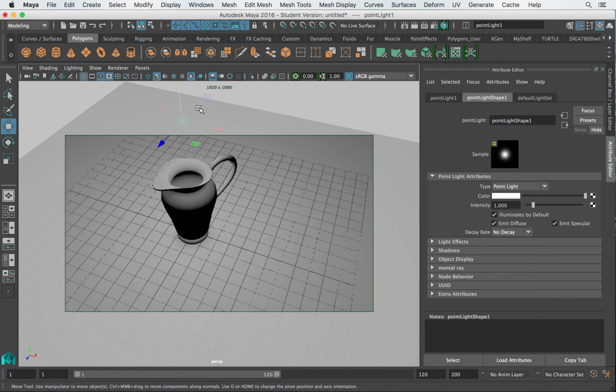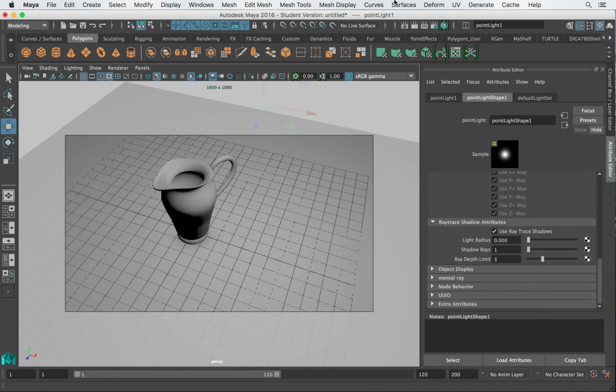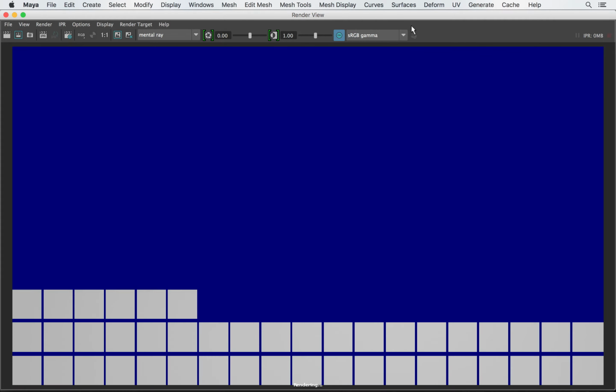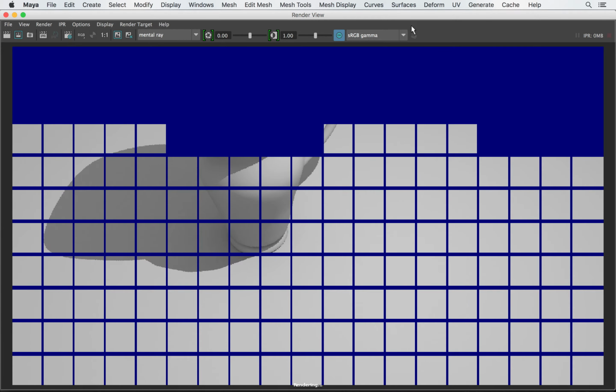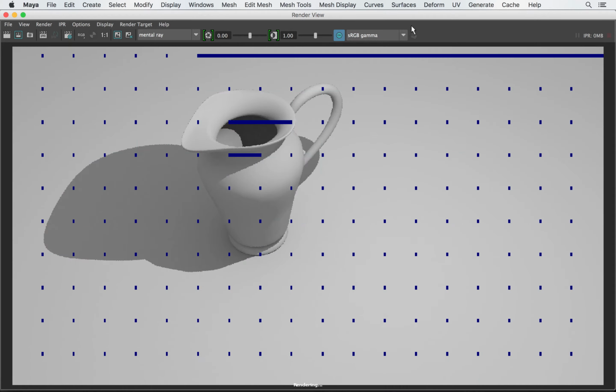And if we pull that point light up, and Mental Ray is a ray trace based engine, so we can go to the Shadows tab of that light and turn on ray trace and then render out something that will actually hopefully have a shadow. And so absolutely, you can see the shadow right there. The shadow is going to need some work, but we can definitely get a starting point of something very nice.